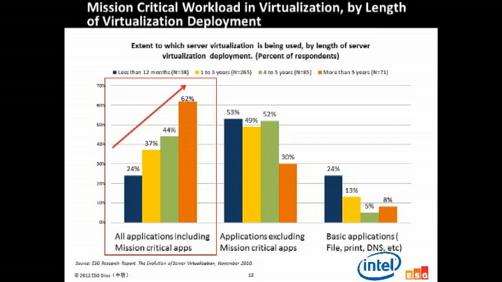With that three chart, it tells us the correlation between server virtualization deployment and server virtualization maturity: server virtualization maturity is increasing by the years, or by the length of server virtualization deployment. It's very important to evaluate server virtualization IT infrastructure, particularly storage, with the perspective of server virtualization maturity trend. We interviewed a few customers. We asked, if you use the traditional storage for server virtualization, what are the challenges when it happened?